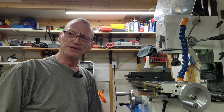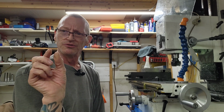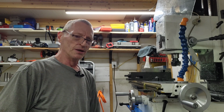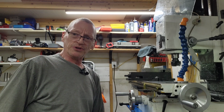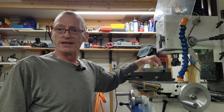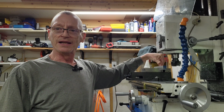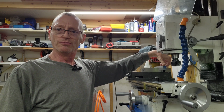That might take a little while. I mean, that's not a big operation. It's just cutting slots down it at a specific width apart, all the way down, how picatinnies are done. But the biggest part is that profile. This is what I want to show you. And I can put this back in and cut those slots at any time. I just don't want to put that added time in here, but maybe we'll do it. We'll see how this goes. So let me get this set up, and I'll bring you back.